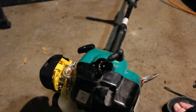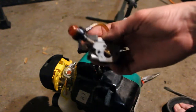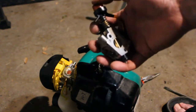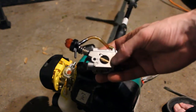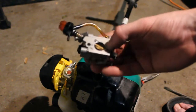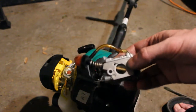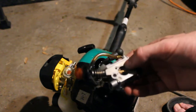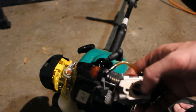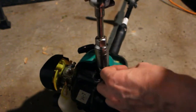So we did correct the fuel system, hopefully, with the carburetor, although it's a little different from the original carburetor, which has this automatic choke with the primer button. Now I could have gone ahead and ordered a new primer button, which would come with this shaft, but I happen to have another Zama carburetor laying around that looks like it'll fit the bill, and we'll find out. So I'm just going to tighten this down.